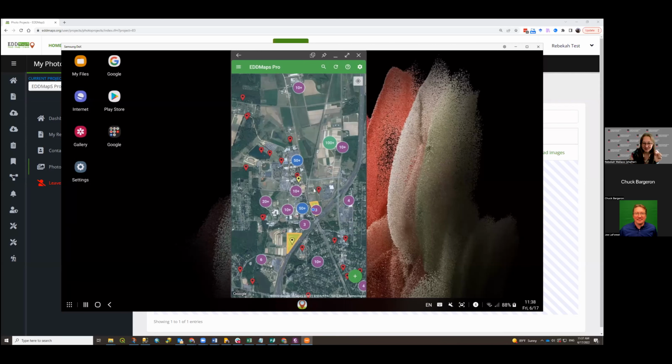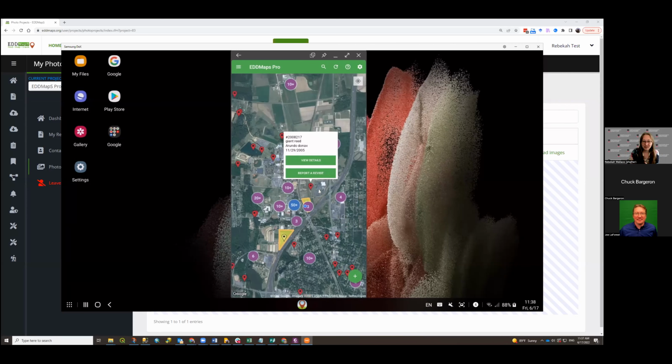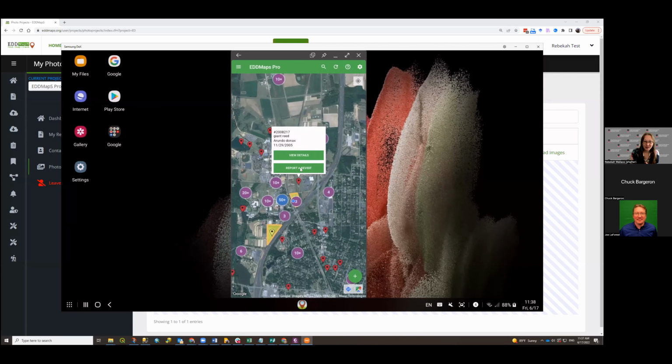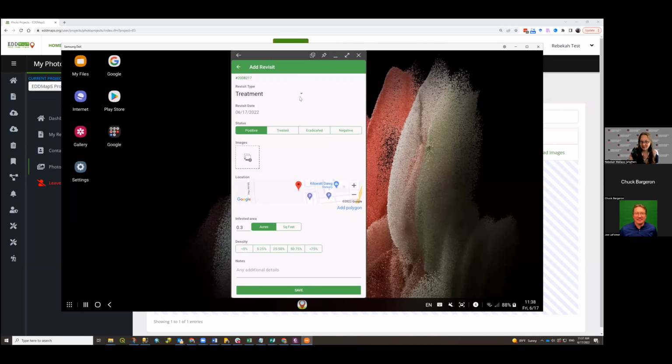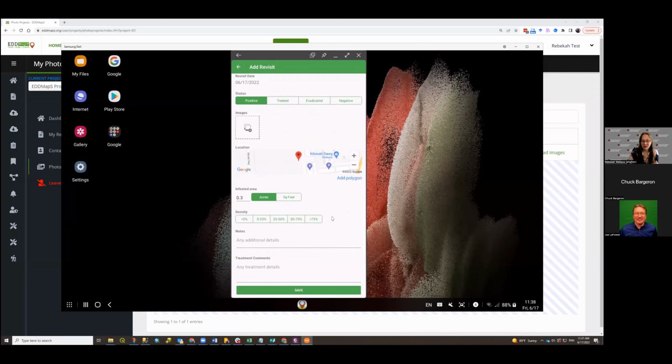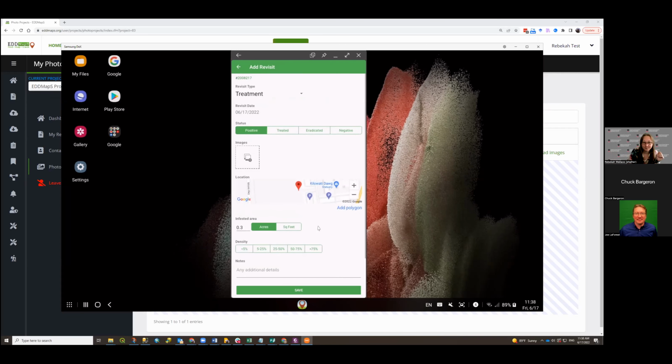To conduct a revisit to an existing record, you would need to have that record visible on your map. You would tap on the record you want to revisit, and then you can view details and revisit that way, or you can tap to report a revisit, and it'll take you to that revisit form where you can fill out that information. I will mention that you can change or add a polygon in a revisit, so it doesn't have to be the exact same shape throughout the whole project that you're doing for this particular record. So you can show how things move and change over time.